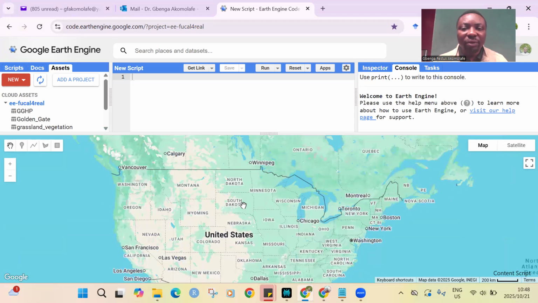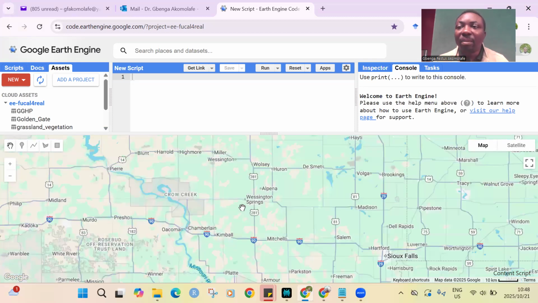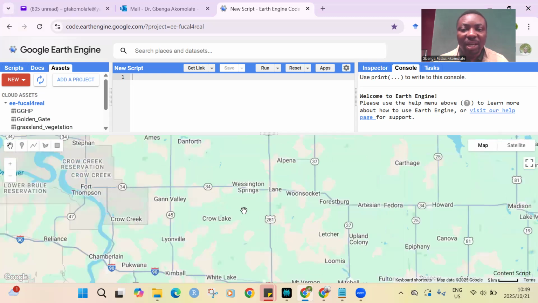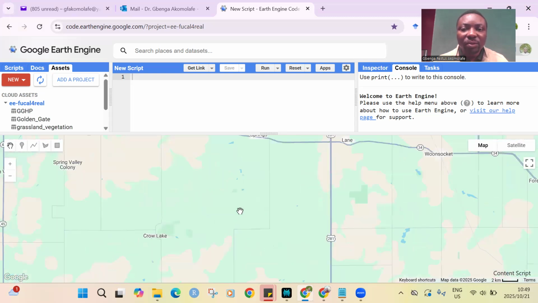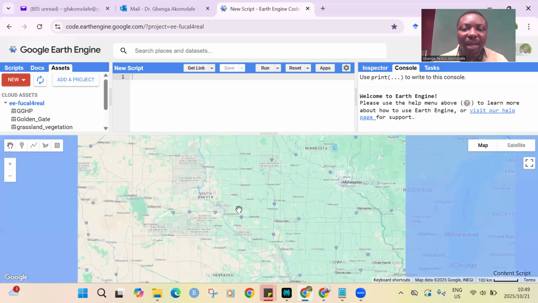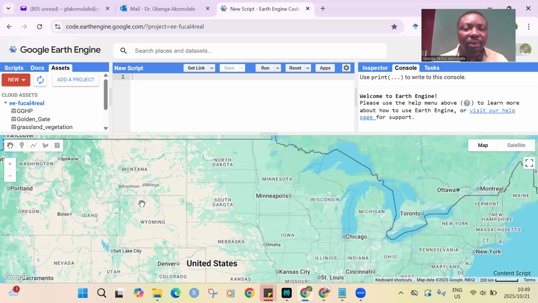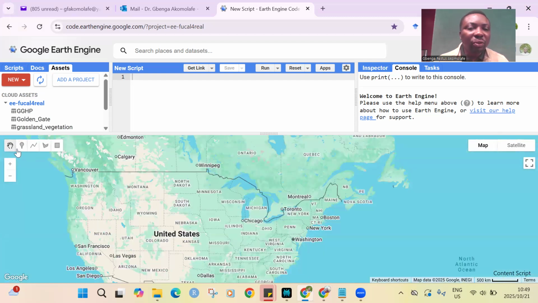You can even zoom in or zoom out, just like the normal Google Earth does, how it operates. So this one also operates like that. So let's bring it back. And then I'm going to show you other things here as we move on later on.